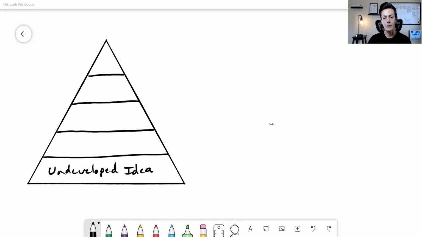Now, an undeveloped idea can mean a number of different things, but what we're going to look at are 3 factors that actually do develop an idea and turn it into something that you can confidently move forward with.